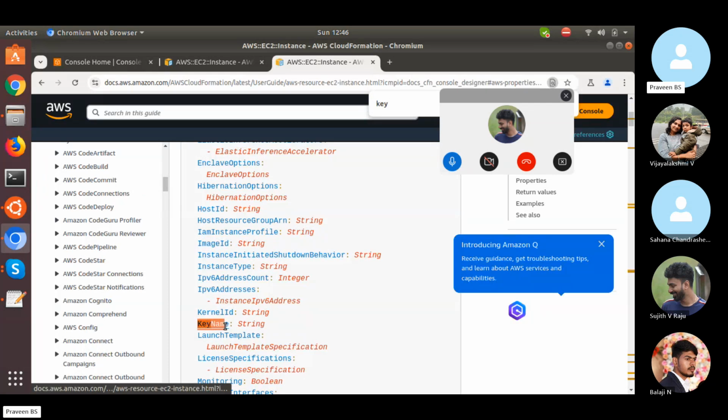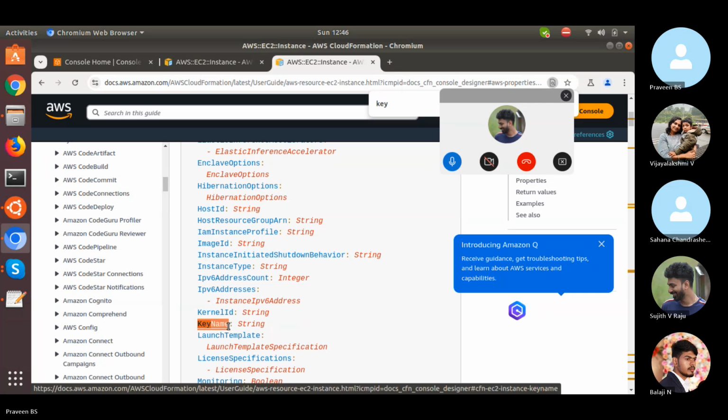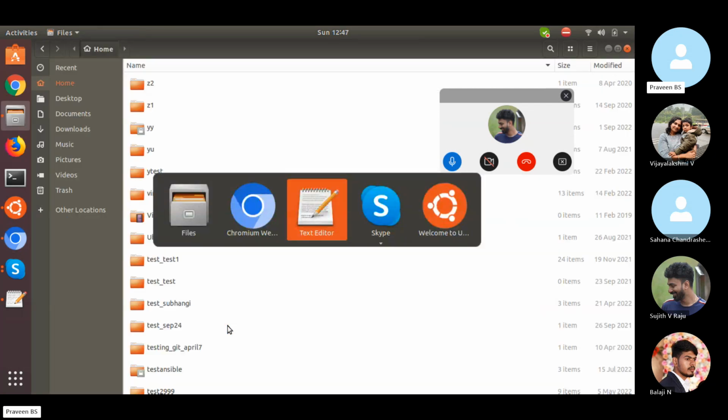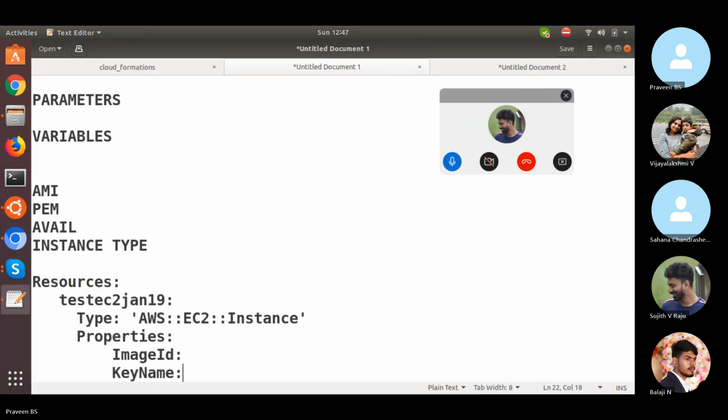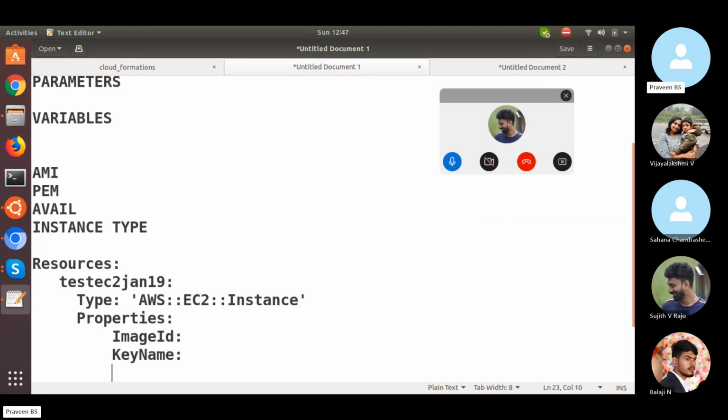Capital, small, yes, because we are not writing this ourselves, it's not Python, sir. We cannot use it however we want. In Python we can customize, that is global. Here someone has developed the code like this, and we should write it only like this. Capital N must be here. If capital N is not given, it says invalid keyword. Because somebody has developed a tool, we are using that tool, and we need to follow them. Clear, sir? Next, key name. Already done.